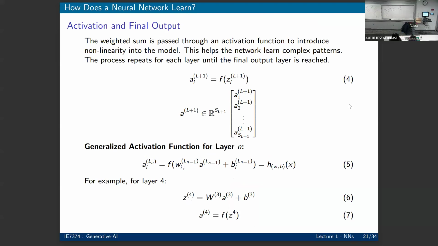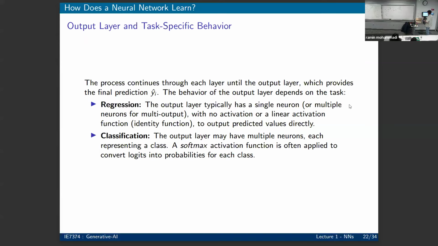So if you think about the activation function for this layer, it's technically going to be something like this in matrix form. And if you expand this, it is actually a function over a function over a function, because if you think from end to end, it's kind of like nested connections. And this is just an example: Z4 becomes W3 A3 plus B, and you apply an activation on it.